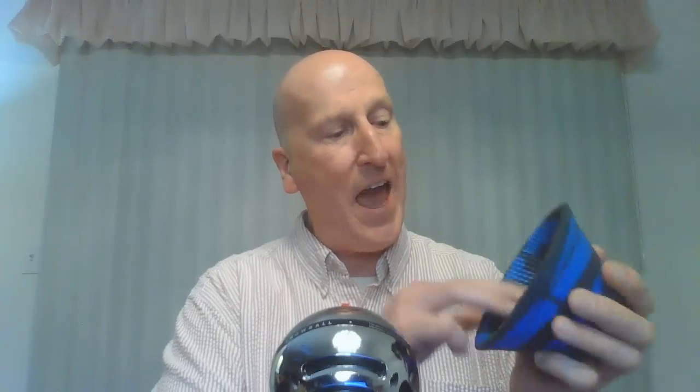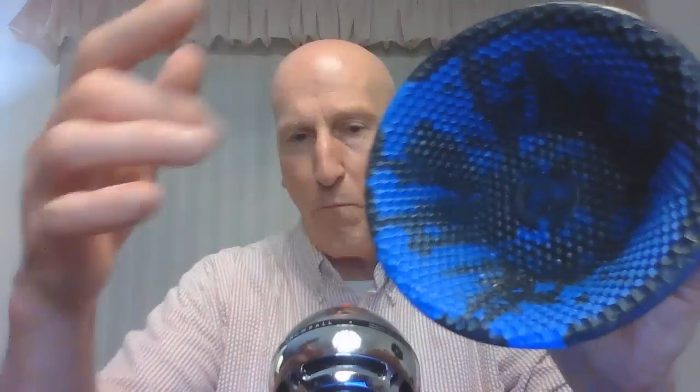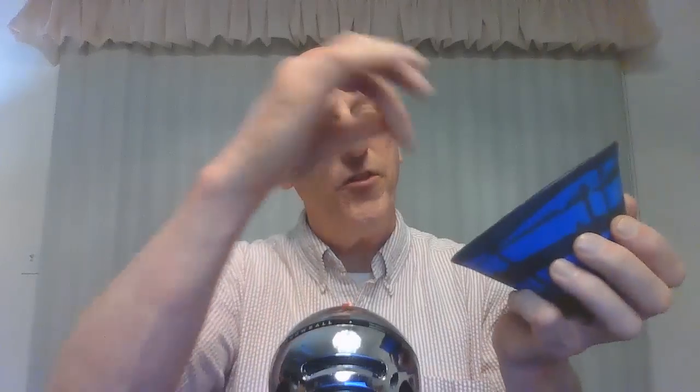And I have found that, yeah, it does start out foamy, but then as you work the brush in this bowl, and because of all those little honeycomb pockets right there, the lather just kicks right in. And I think it starts out a little foamy because these little pockets, if you put water in here to kind of heat the bowl up and dump it out, a little bit of that water is retained in those pockets, is what I'm thinking. So there's a little bit of excess or extra water in there. But just work that brush in there and you get a beautiful lather. It becomes creamy and yogurty, and then I don't think it overflows too much. It stays in the bowl.